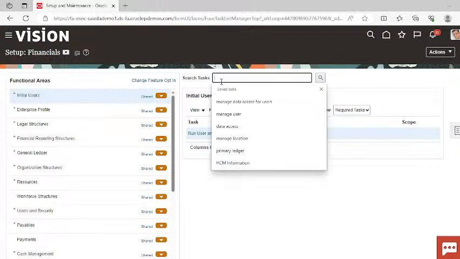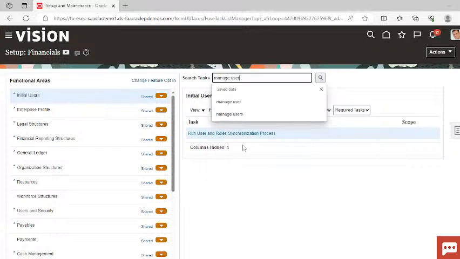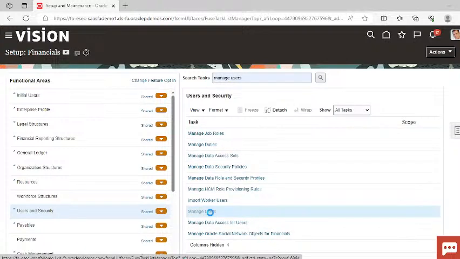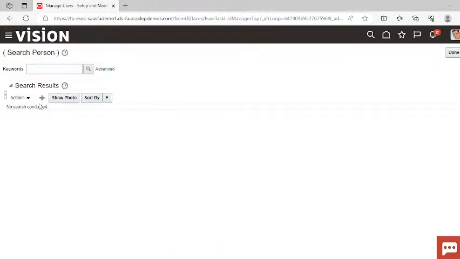Go to initial users and then search for manage users. Click on add icon.